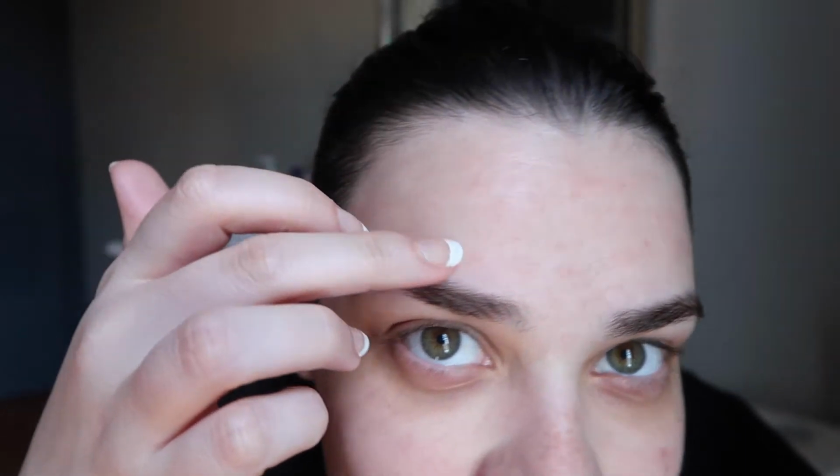I am trying so hard to resist the urge to exfoliate because my skin still feels a little rough. And it kind of looks a little rough. So I'm like, I want to do something, but no, don't do it. All of the tightness is gone. My face feels normal again. So progress, step by step, it's going.